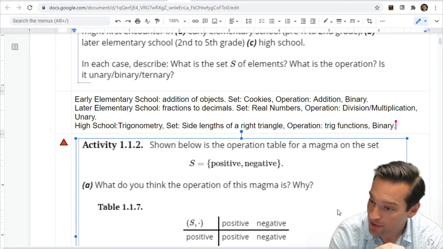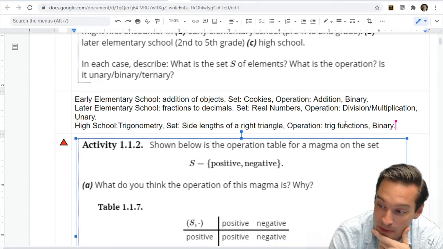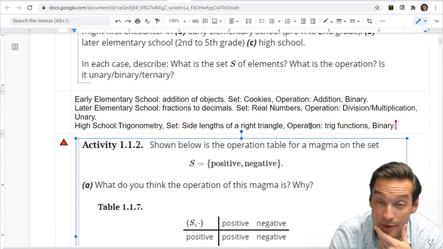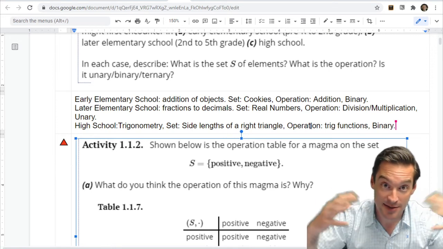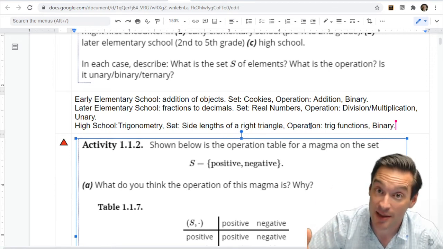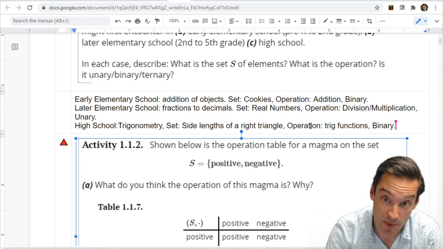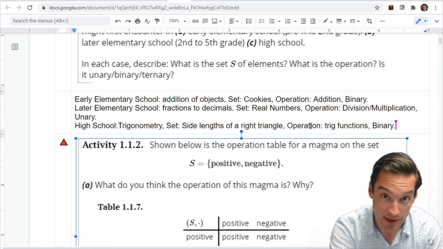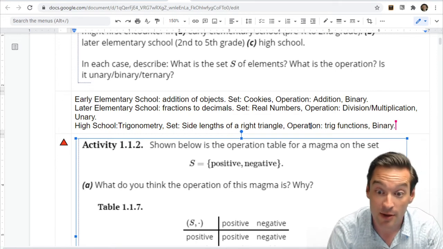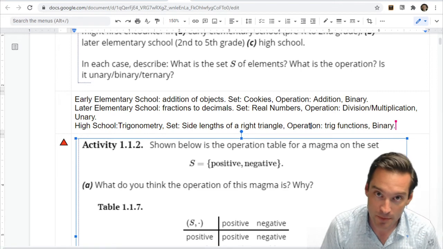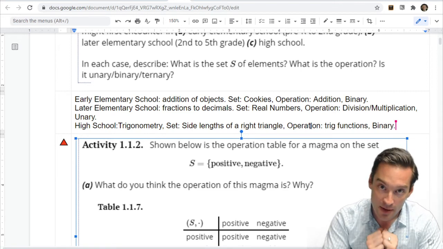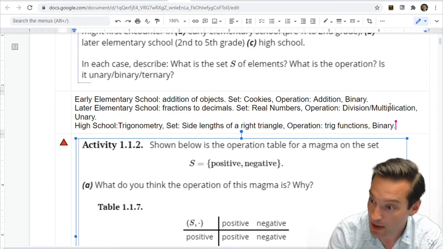So that's just one place where in this example, I would push on that a little bit and say, well, maybe the way to think about this would be you give me 2 lengths of a right triangle, I can give you the length of the third side using the Pythagorean theorem. Then my set is the set of all line segments that are a part of a triangle, for example. You give me 2 of them, I give you the third one back, and the thing I give you is of the same type as the 2 things that you gave me. So that's kind of an expression mathematically of what we call closure. Whatever we're taking in as input is the same type of thing that we're giving out as output.